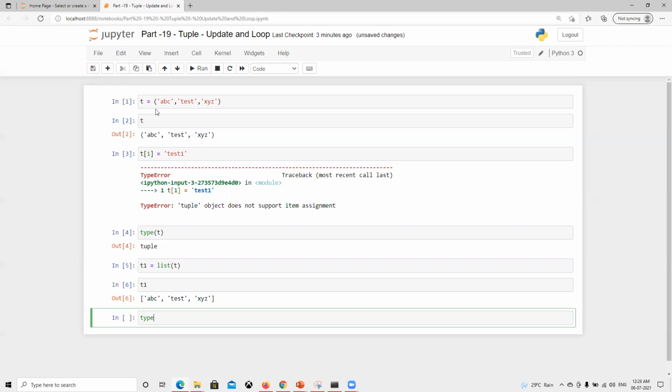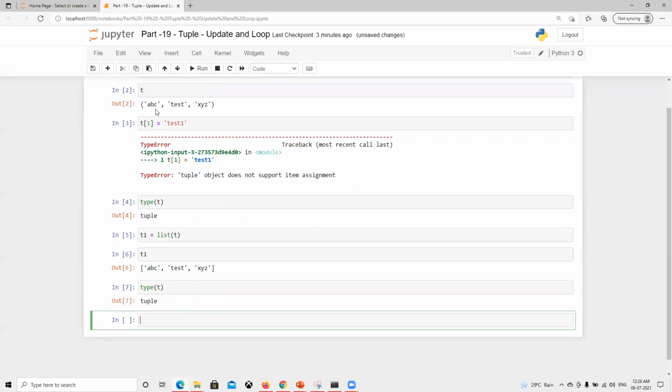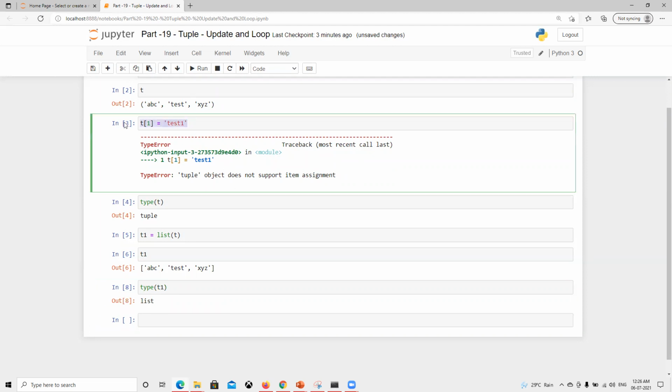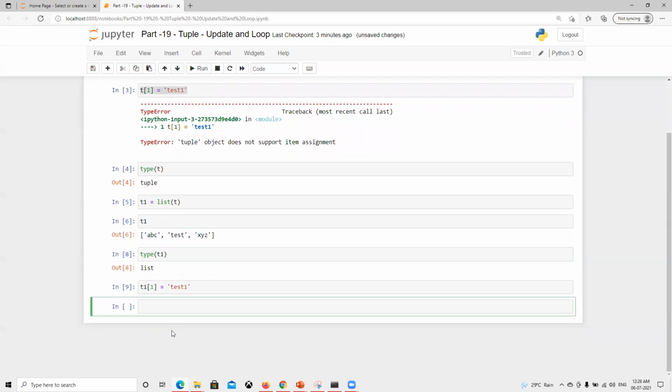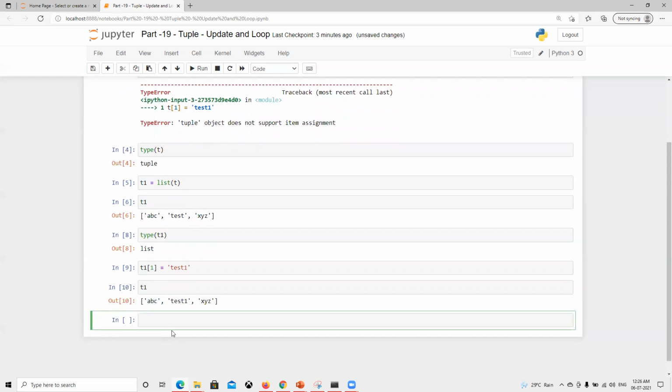If we check the type of T1, not T, because T we know is already a tuple, now it has become a list. So now if I update this one, T1 of 1, and then print T1, it's updated successfully.